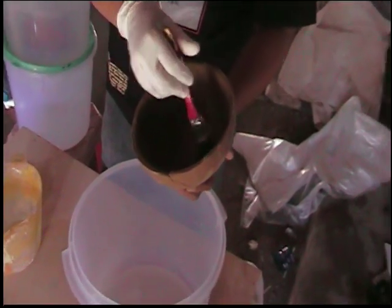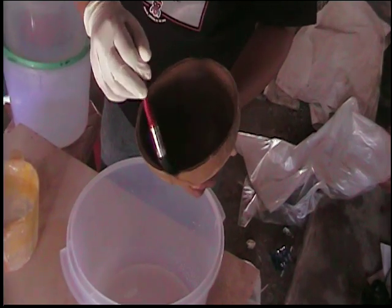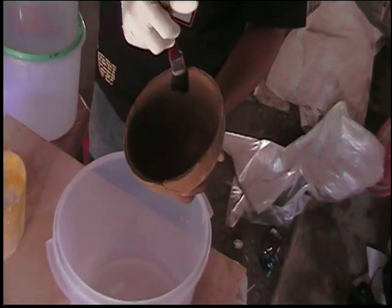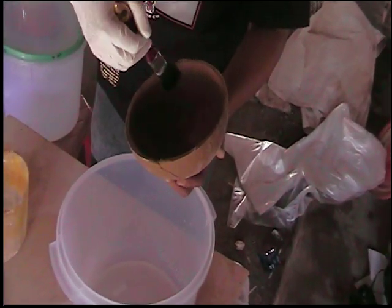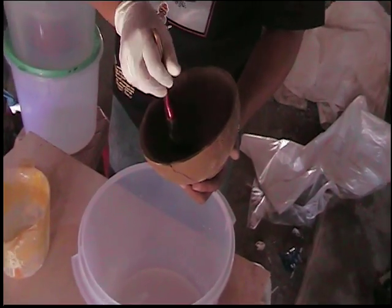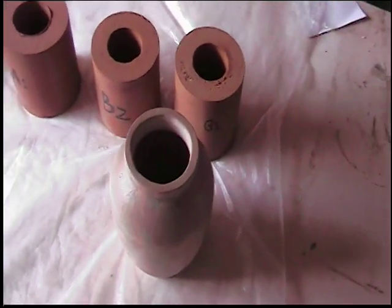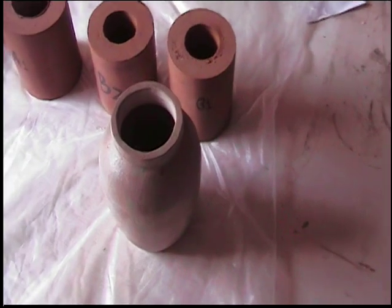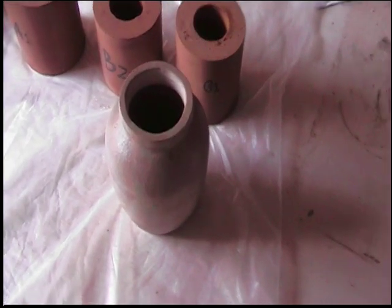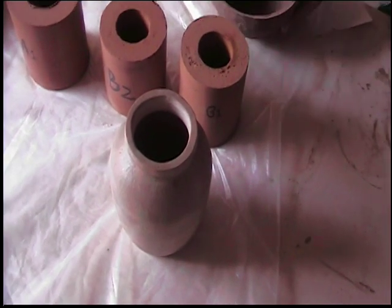We have just painted silver nitrate onto the inside of an unfired bowl. We will have two bowls, one with silver nitrate and one without, so that we can see about the E. coli removal. And in much the same way, we have filled this small container — this container is already fired, so we simply filled it with silver nitrate and swished it around.